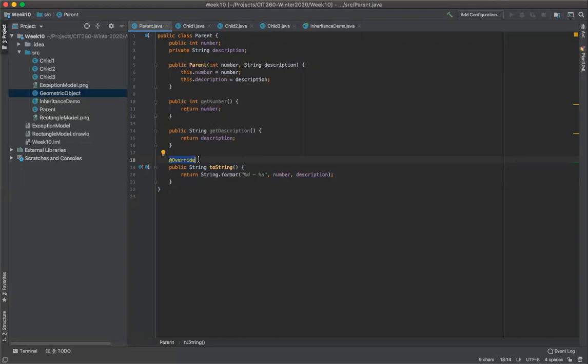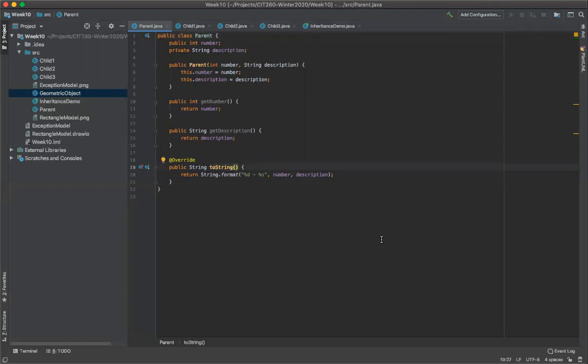What's that? You say, what parent class does parent have? Well, in Java, all classes inherit from the Java base class called object. And so object has a few methods that it provides. And one of those methods, so every class in all of the Java libraries that we have available to us will have a toString method because it's defined by the object base class.